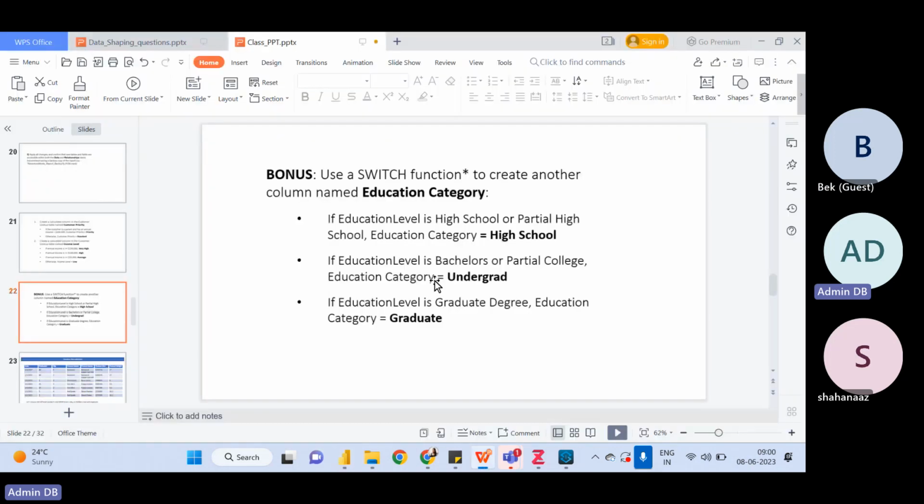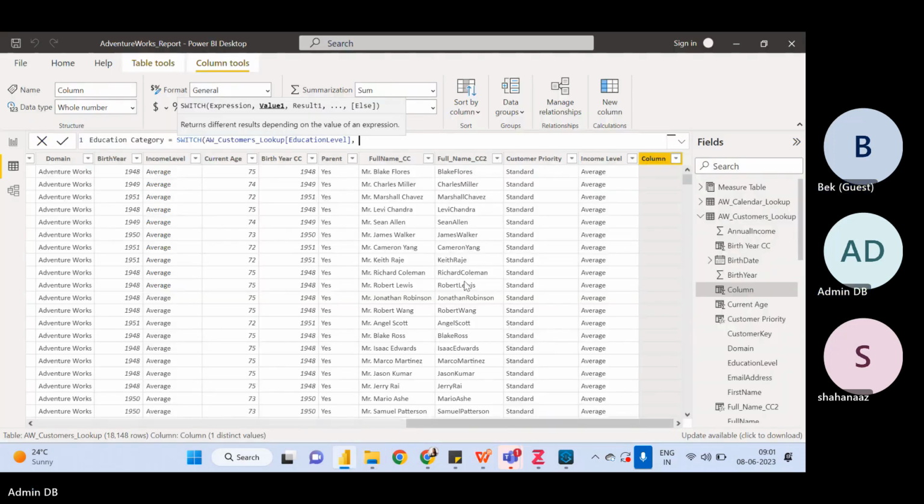So what condition? If education level is high school or partial high school, then category is high school. Under value we will write high school.